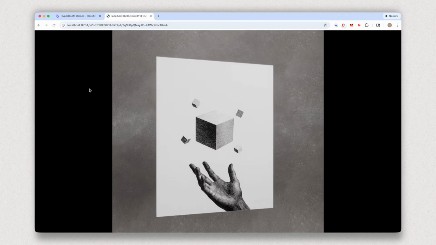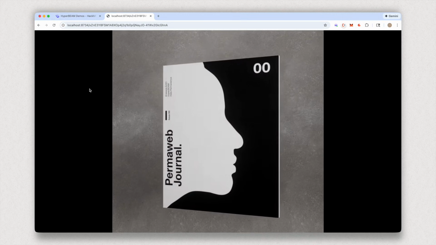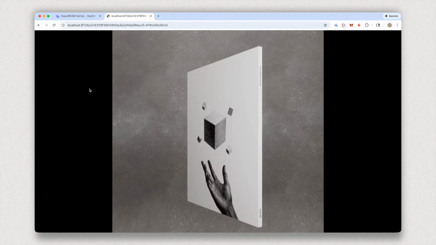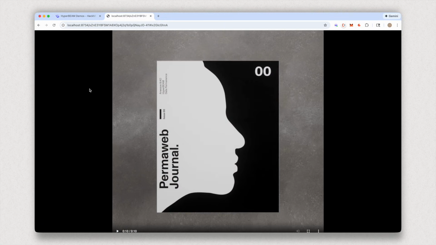In the backend, what has happened here is that Hyperbeam and AO core implementations in general have or will have different, what we call them, stores. They're like sources for IDs. And so here, what will have happened is this ID was not found locally, but it will have gone to an Arweave gateway, in this case, and downloaded that ID.